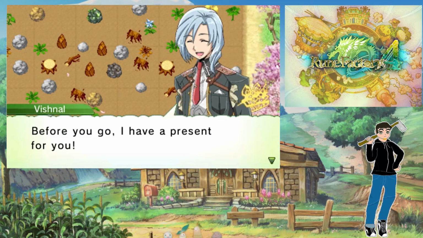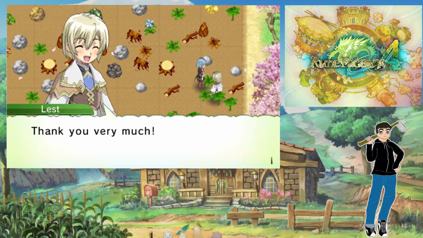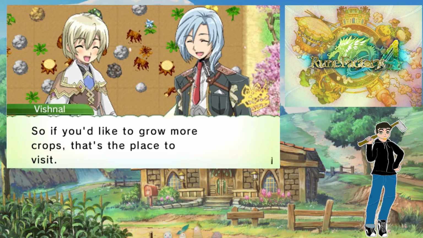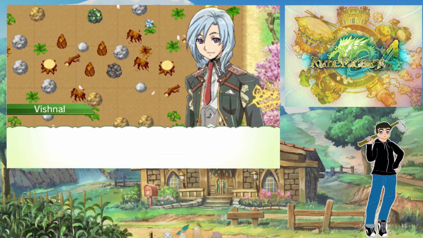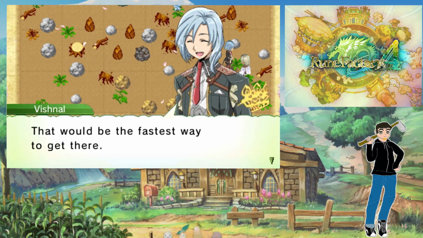Before you go, I have a present for you. Turnip seeds. Thank you very much. You can buy seeds at the general store. If you'd like to grow more crops, that's the place to visit. And by the way, Lady Ventuswill is calling for you. The center path leads to Ventuswill's room. That should be the fastest way to get there.